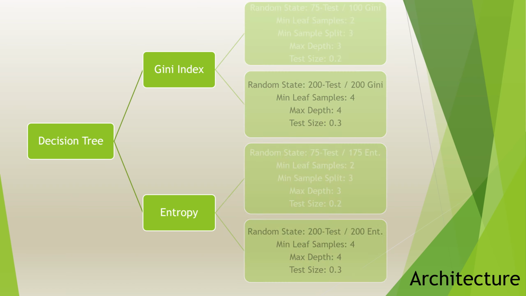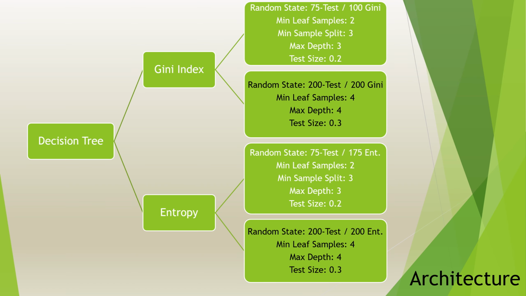For our hyperparameters, white indicates test 1, while the black indicates test 2. And just to briefly go over, our Gini index is a metric used to measure the diversity of a dataset at a given node, indicating how likely a randomly chosen data point would be misclassified if labeled based on the class distribution within that node. So a lower index is good.